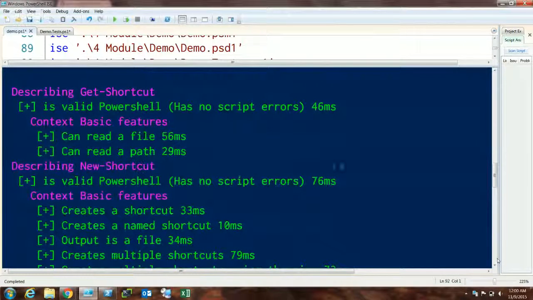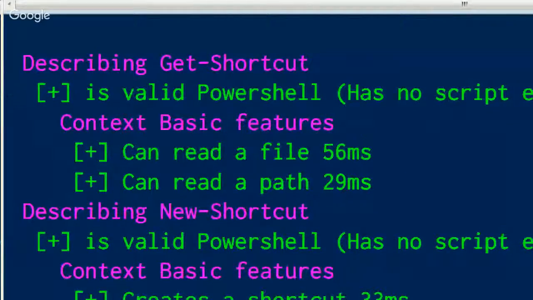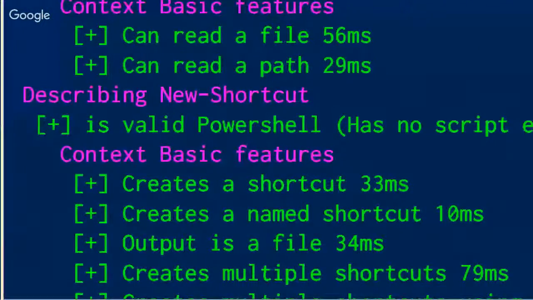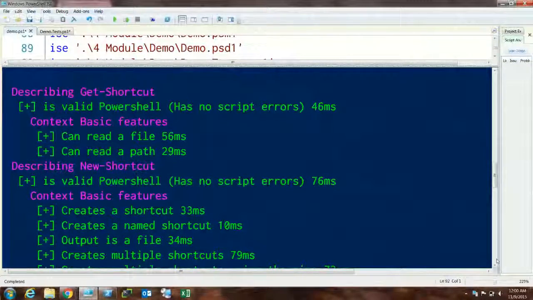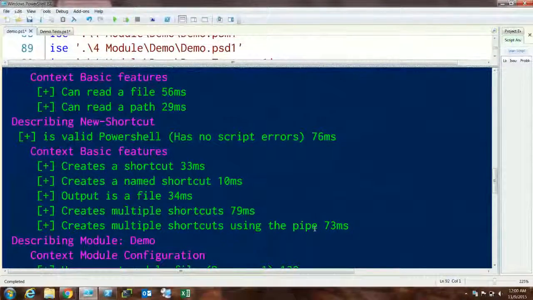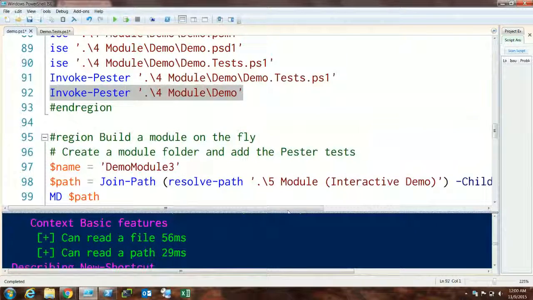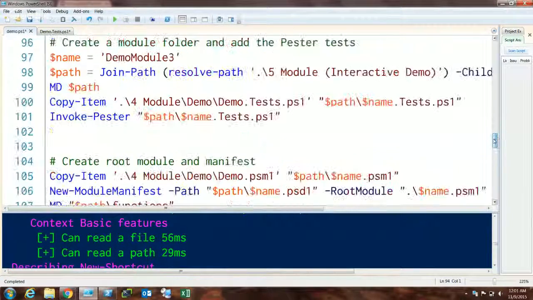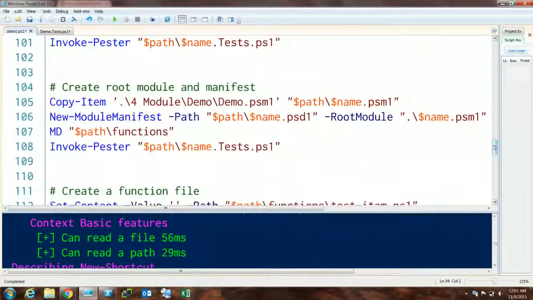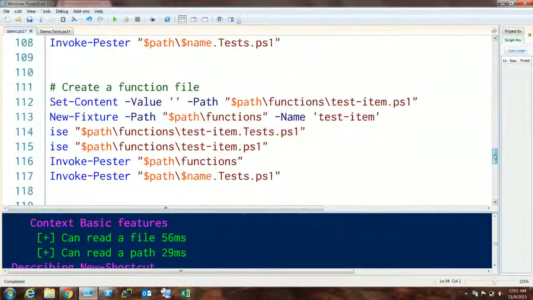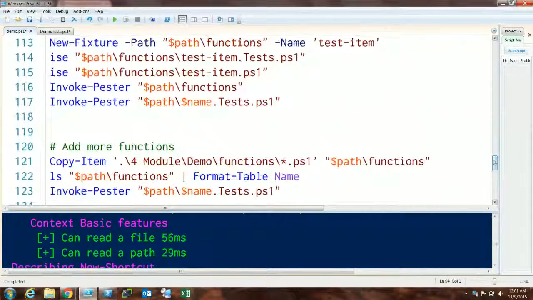So you can see where my describe shifts from my Get-Shortcut, set of features, then it describes New-Shortcut, right? And then you can see it shift into describing the module. So that's how I know I'm shifting between different sets of tests, my test files. And that ForEach is such a powerful thing to mix in with a Pester test, and just validating the structure and pieces of my module are there is very, very handy.